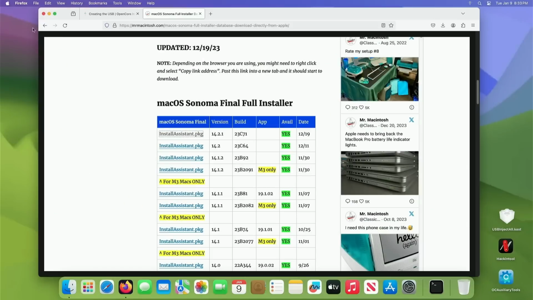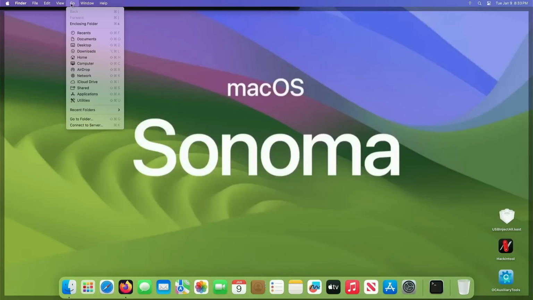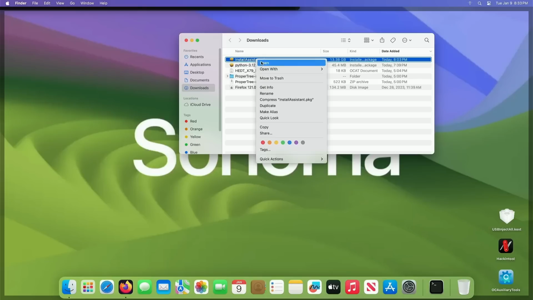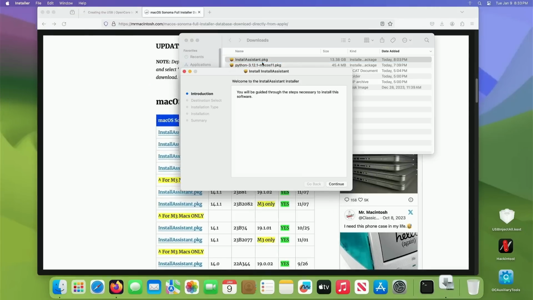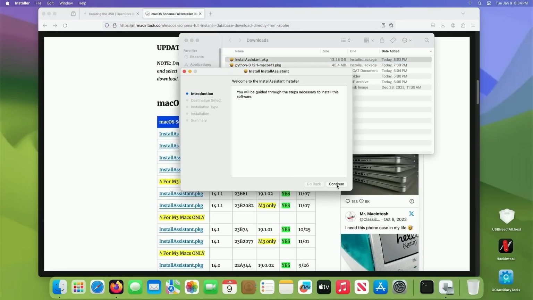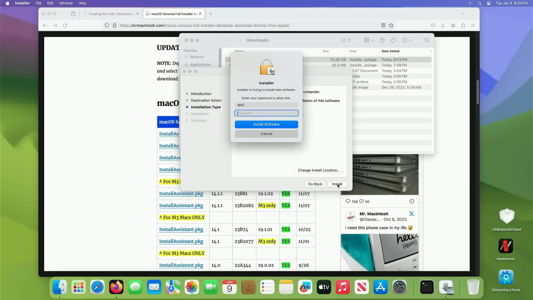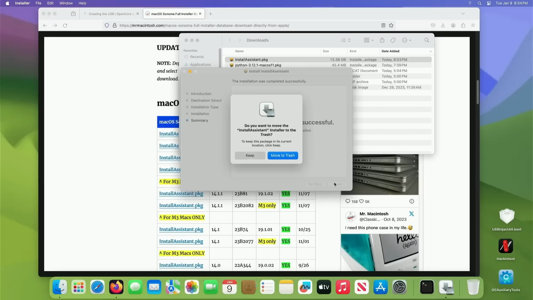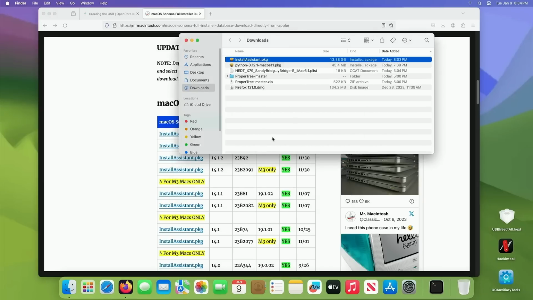Okay guys, we're all done. So let's go over here to our downloads. And there it is, Installer Assistant. Just right click and open that up, and then click Continue, Install, put in your password. Then close out of here, keep.